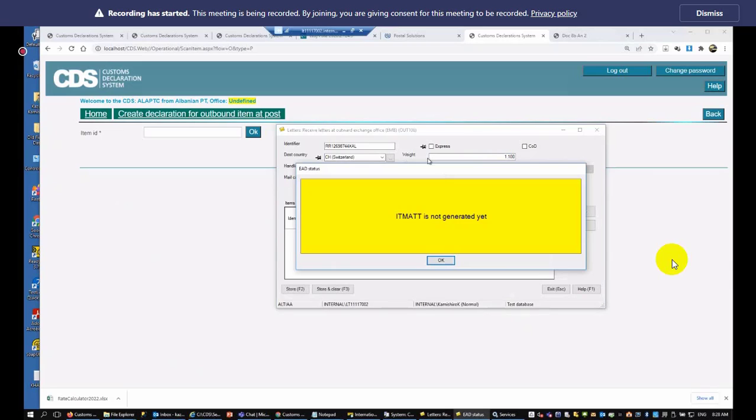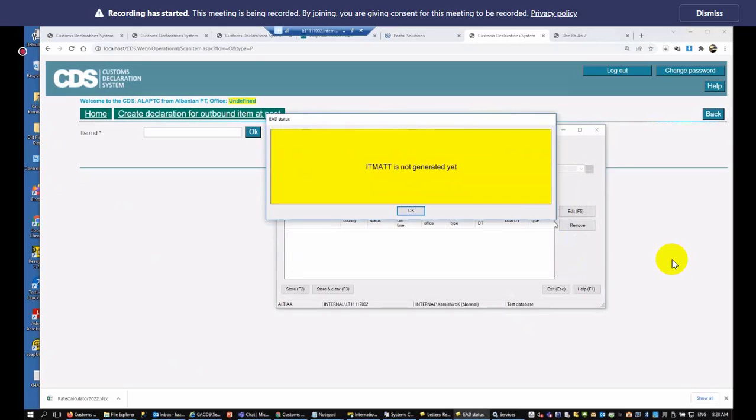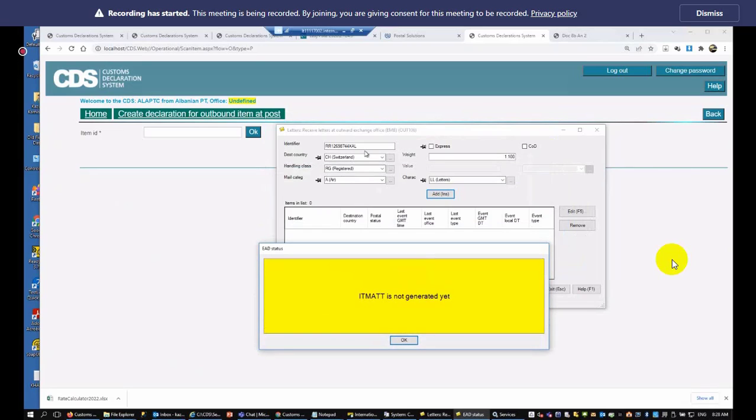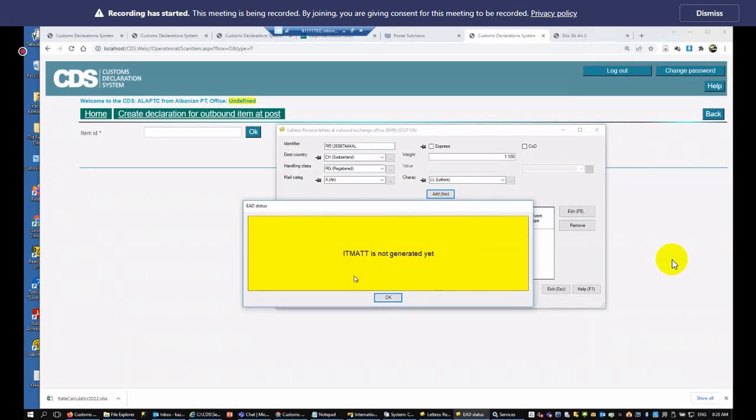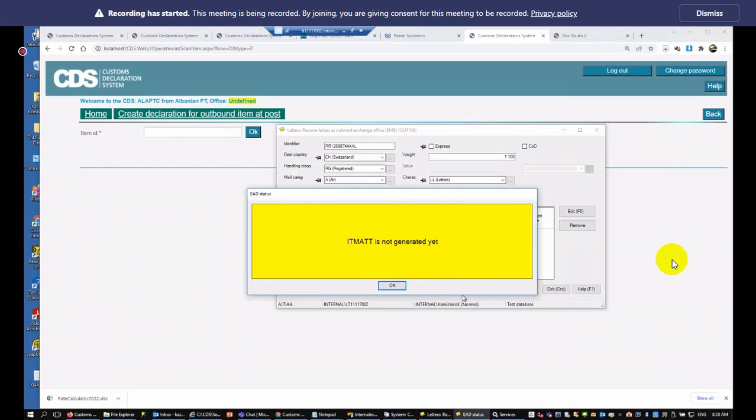Okay. So now you see that. So this item has declaration data in the CDS, but this ITMAT generation. Okay. So this is how it works.